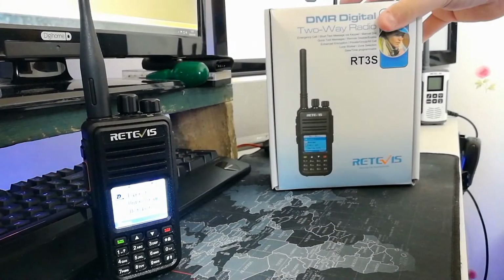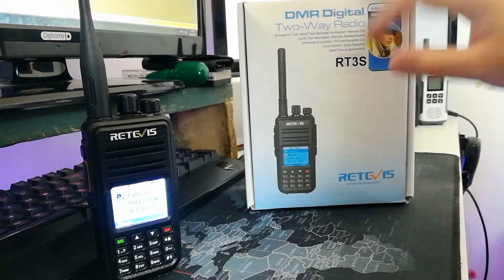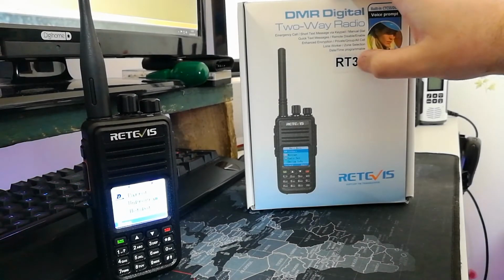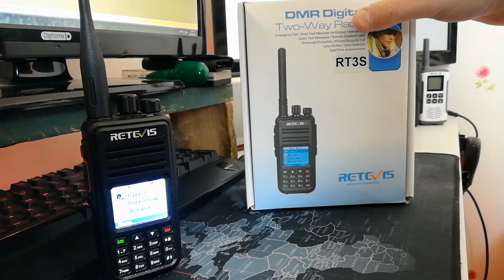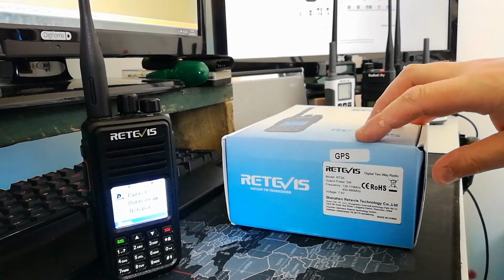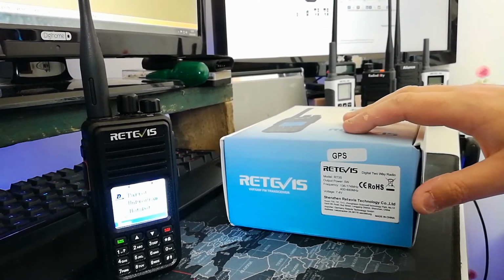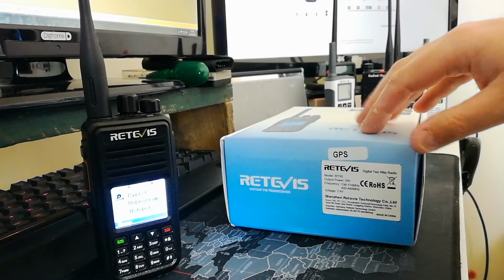So yeah, really like it, really good. So we'll have a quick look at the box now. You can see it's got a sticker over there, so they've obviously used the RT3 box and put an RT3S sticker on it. Which is fair enough, because it's basically the same radio with some extra features. This is the GPS model, really good. I've tested it, works really well. So no problem at all on the GPS, it really works. I can't show you that now because obviously we're inside.